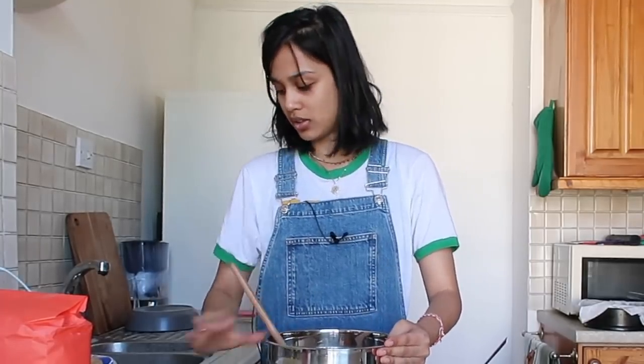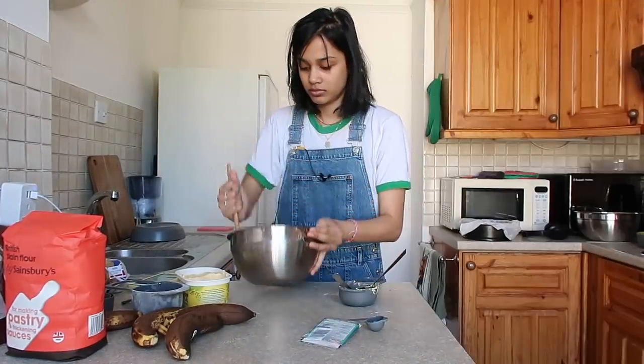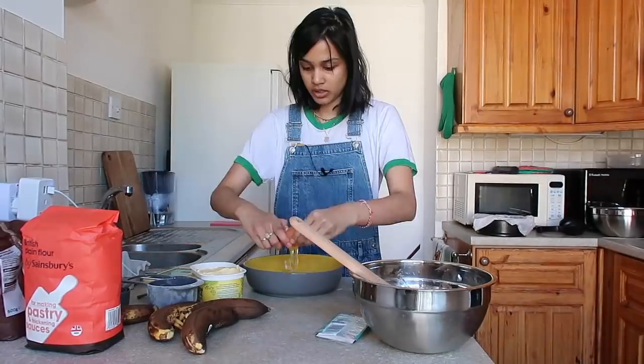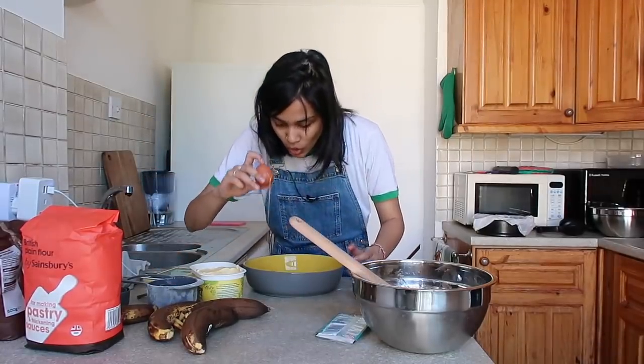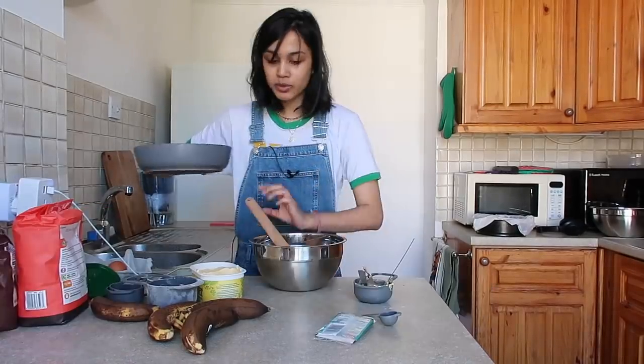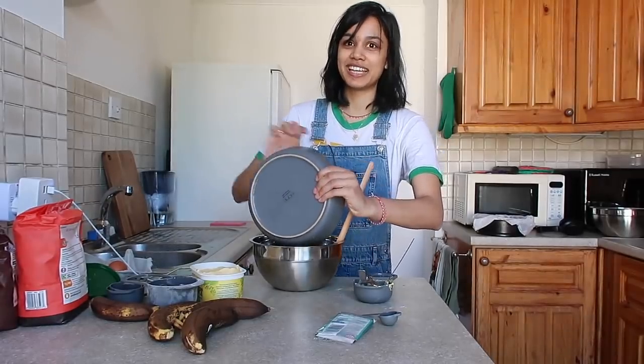Okay, I don't know if it's meant to look like this. Okay, so this is what my mixture looks like. Smells like brown sugar. And add those to the mixture. No eggshells, no eggshells. No eggshells, yeah baby. That like never happens. How much of a difference does whiskey make? Cause if it's a big difference, then I think I'm screwed.